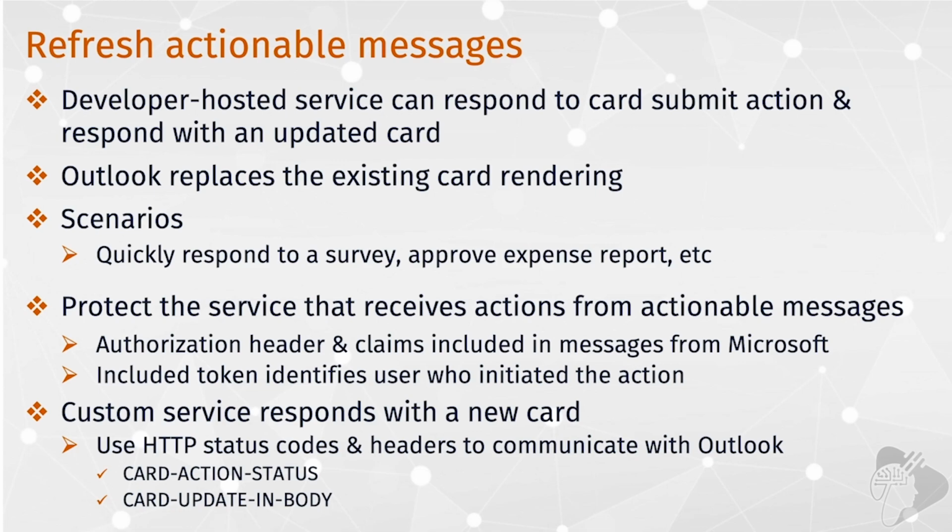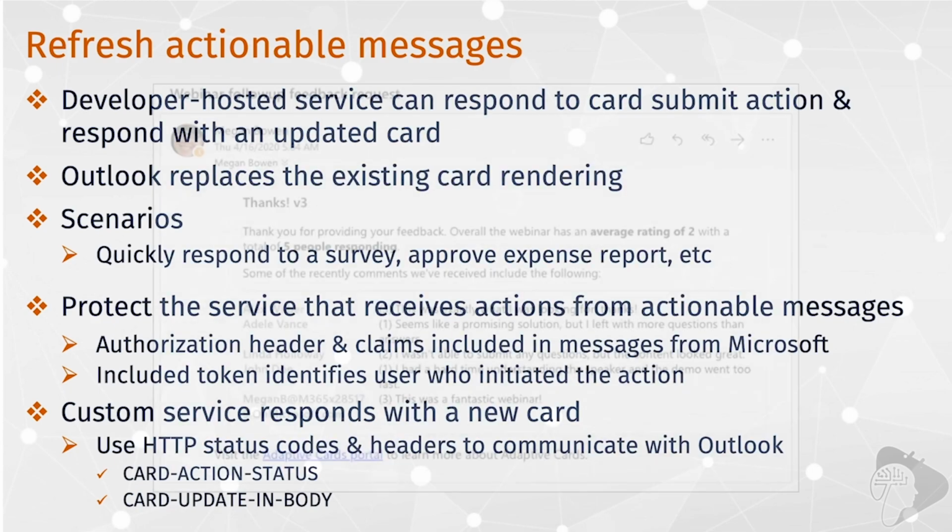The header value called card action status is going to be used to provide a friendly message to the user, which can contain details on the error or a success message. The other header value is called card update in body. This is a Boolean value that's going to be used to tell Outlook if it should update the existing card that's in the message with the card that's included in this response's payload. So you would include that in the body of the response.